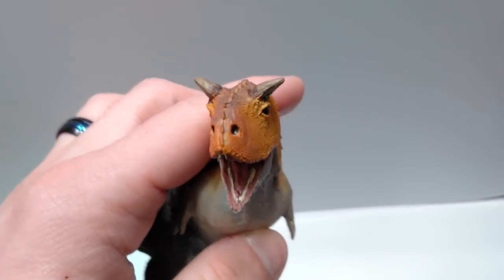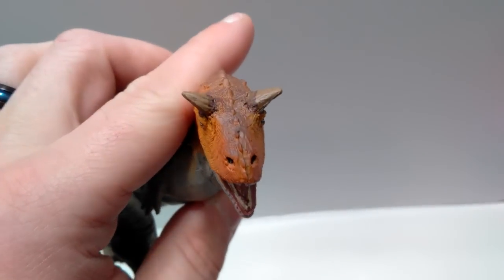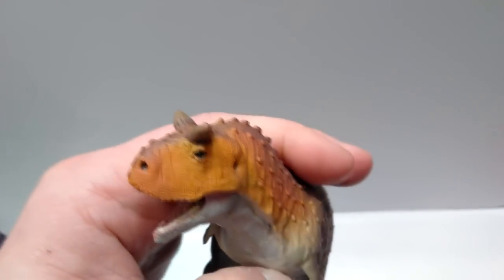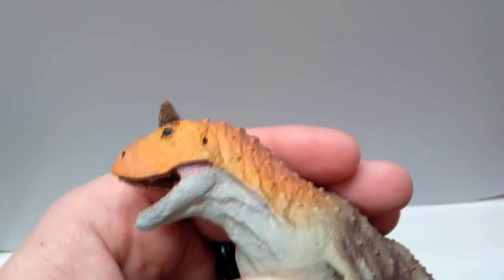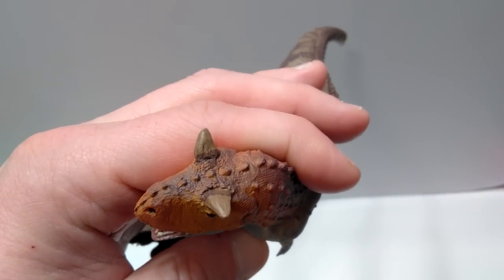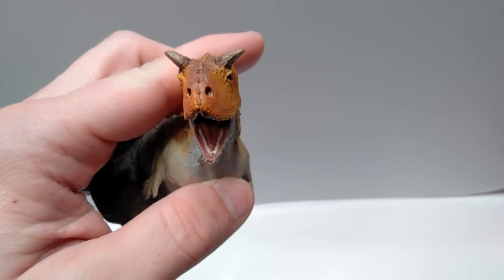You can see the nostrils are sculpted out. That looks very cool. The nostrils are sculpted very nicely, as are the horns on the top of the head, and they are painted really well also. Very nice coloration that they put on those. It's definitely a realistic color, I feel. A lot of times people that make Carnotaurus figures kind of include an unrealistic color as far as the horns go, but Safari did not. They did a beautiful coloration up there on the horns.